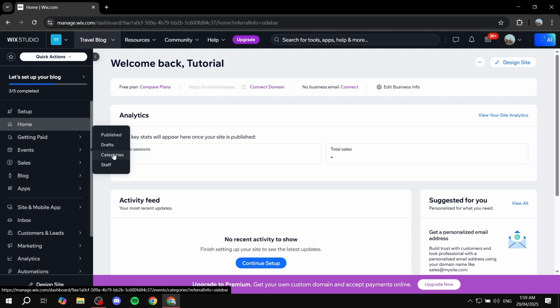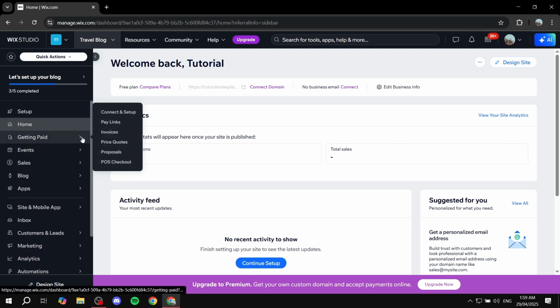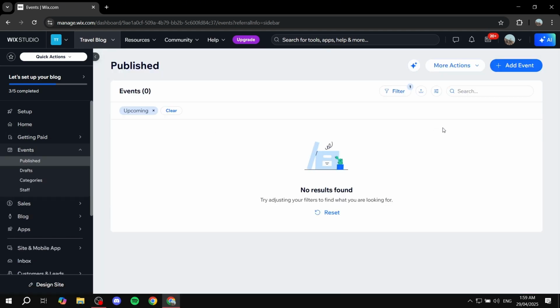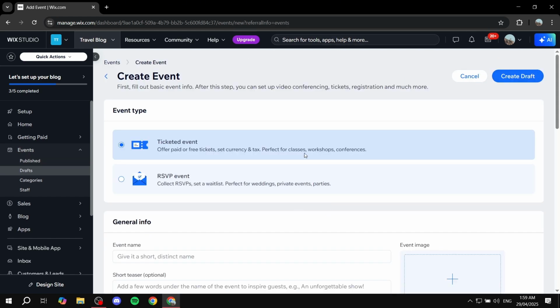So you can obviously create categories and set them this way. But let's just go ahead and create, generally speaking, just a bunch of events. So we can just go to published. And this is going to be where we can actually create some of these events. To create a new one, simply click on add event from the top right corner. And then once this opens up, you're going to start adding some details about this event. So you're going to do event type, name, description, that kind of stuff. So it's going to be very simple.